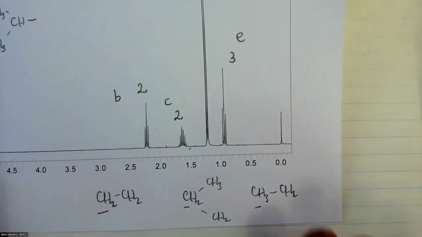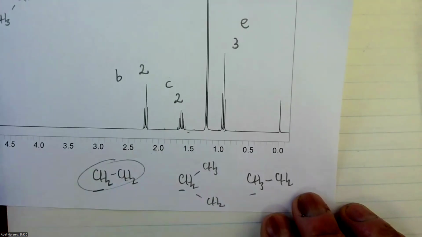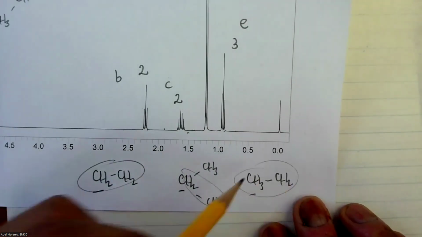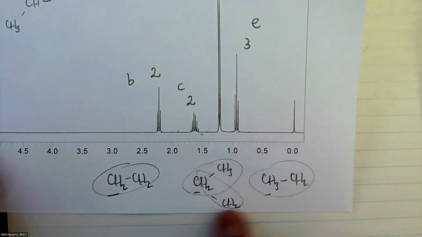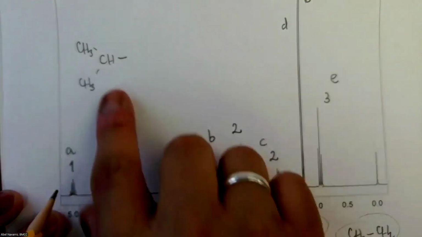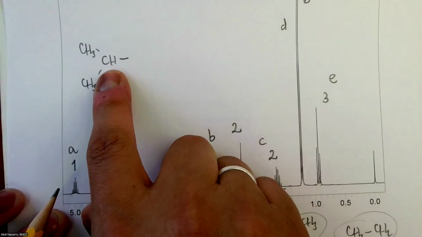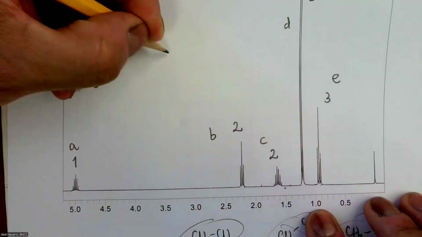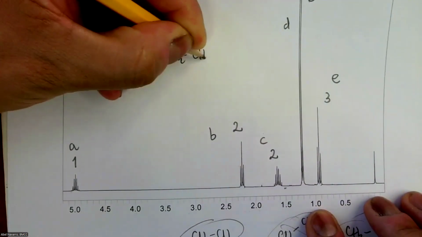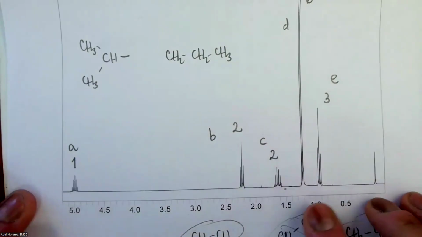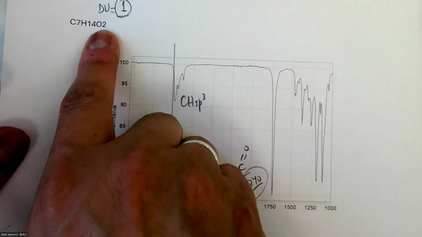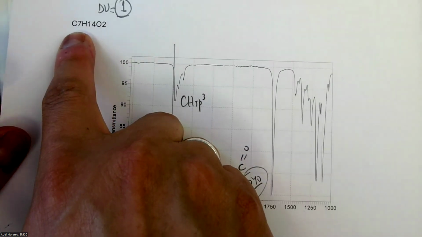So this CH2 is right here. This CH2 is right here. So I have a propyl group, right? So I have an isopropyl, and on the other side, a propyl group. And now I need to place the ester. I know this is the ester because the IR told me so, also because I have 2 oxygens, and then I'm still missing 1 carbon, right? 7. So I have 1, 2, 3, 4, 5, 6. I'm missing 1 carbon and 2 oxygens.